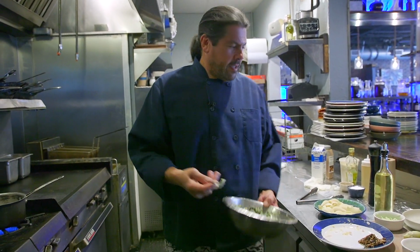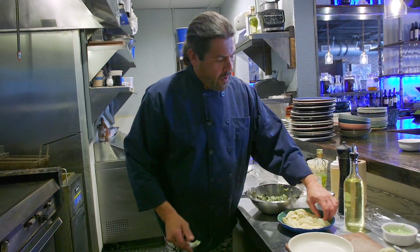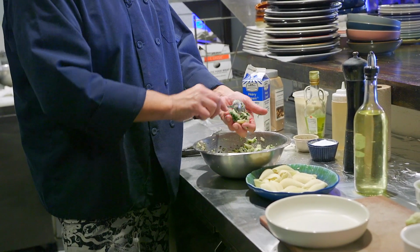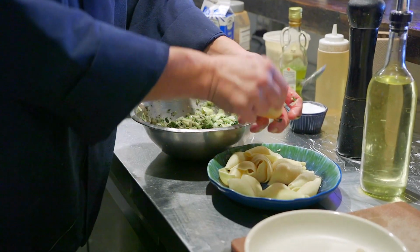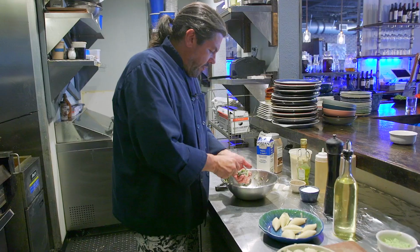Let's stuff some shells. I have a bowl that I can bake because we're gonna bake the whole thing right in the oven. Sort of like a macaroni and cheese. But first, we're gonna take our shells and stuff them. We're gonna stuff them and pop them right into the dish, right as we go. This should feed two people. Make a little salad, feed two people, no problem.